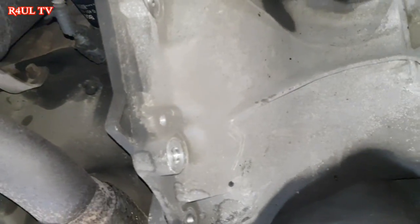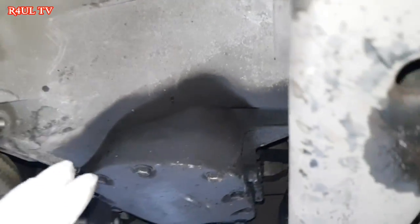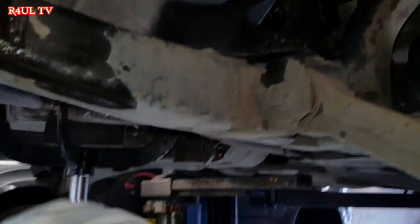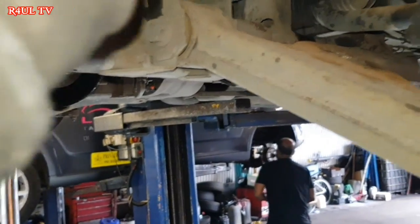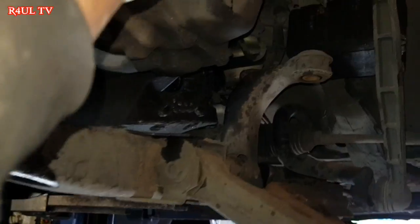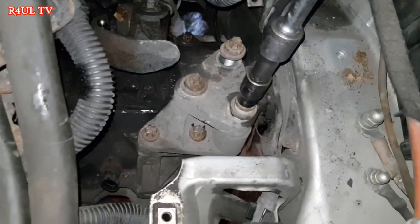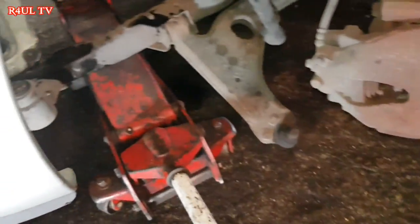Okay guys, I've got the gearbox back in. What I'm going to do now is put all the bell housing bolts back on. Reverse order, basically. Put the block there, let the hoist down, rest the gearbox onto the subframe, onto the block, and then put the car down, put that top mounting on, finish the job off. Okay guys, I've sent the car down, put the trolley jack back under the gearbox.